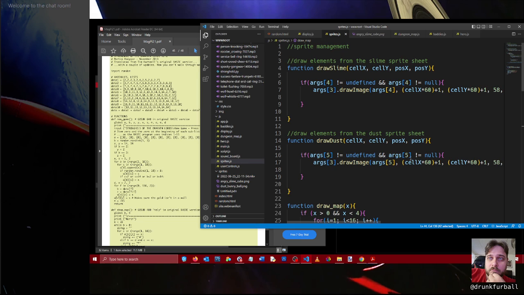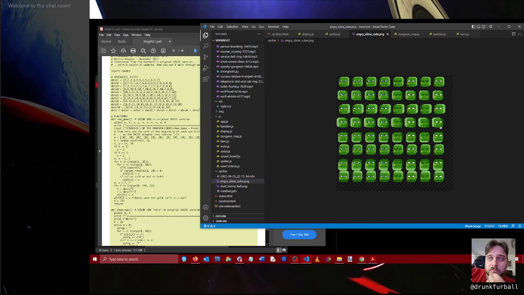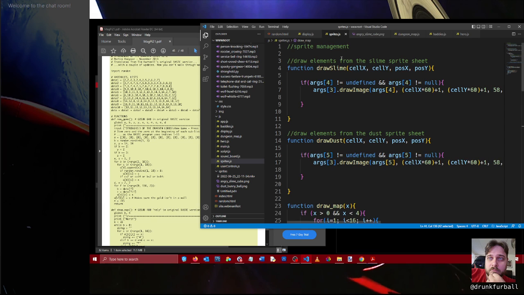Even though it's not really much of an image file, this is pretty small in the grand scheme of things, it still takes time to load. So what we've done is we've set up a check to make sure that it's loaded, that it's not undefined, it's not null, it exists, and we can actually draw from it.